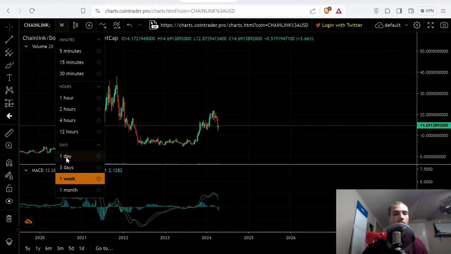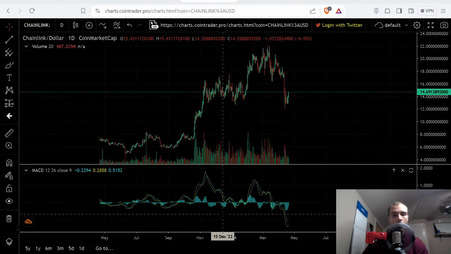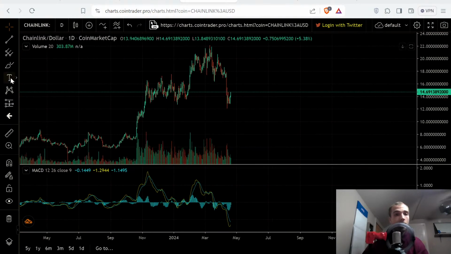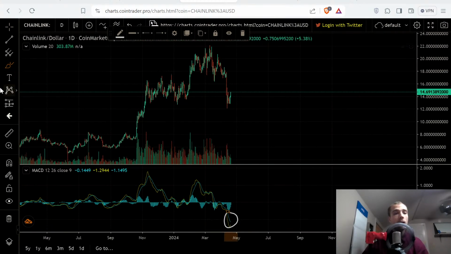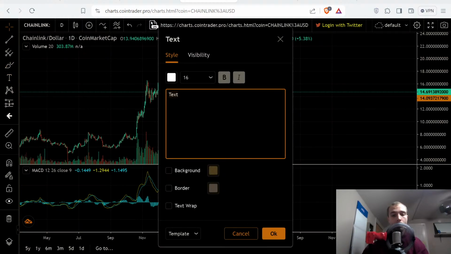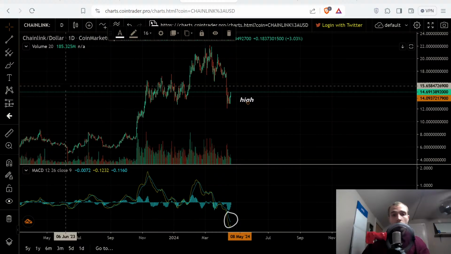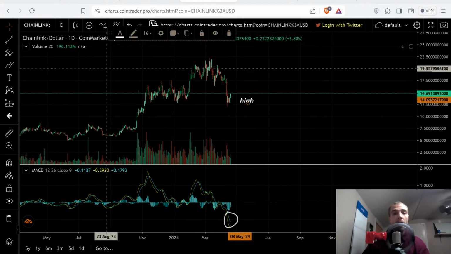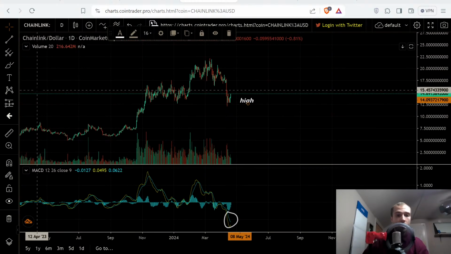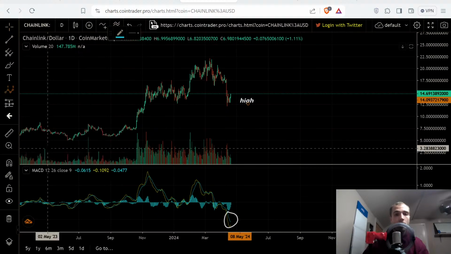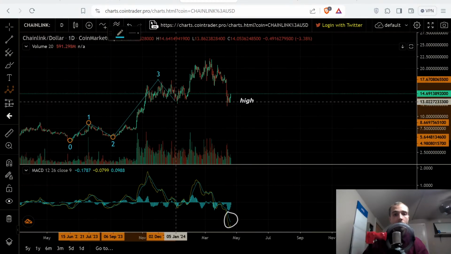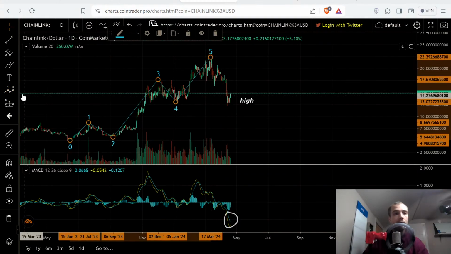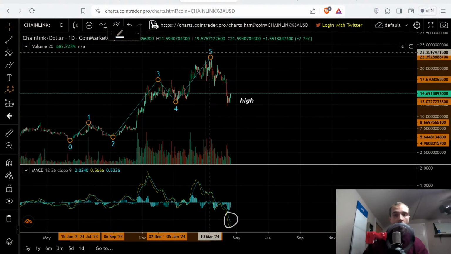But also if you zoom in here a little bit, you can see we're oversold on the daily, like really oversold. So this opportunity to buy down here is very high. So we're super oversold on the daily, and also we have what looks to be a complete Elliott wave cycle. What do I mean by that? Well, we have 1 wave, 2 wave, 3 wave, 4 wave, 5 wave, and ABC correction down.